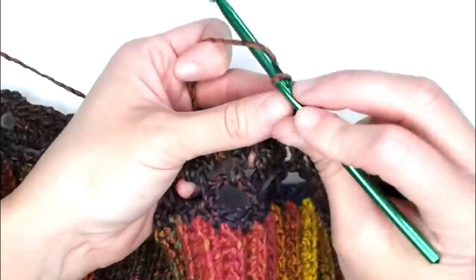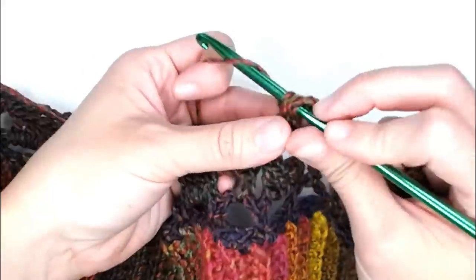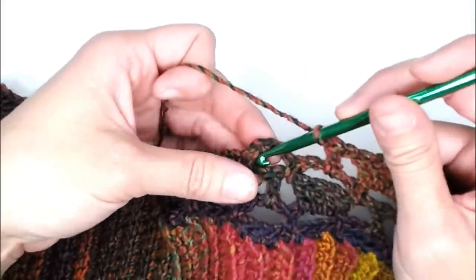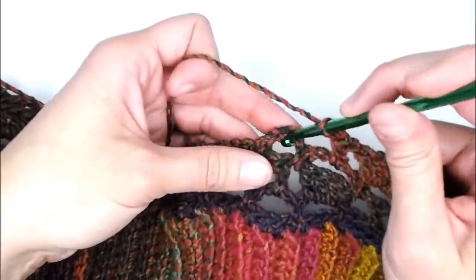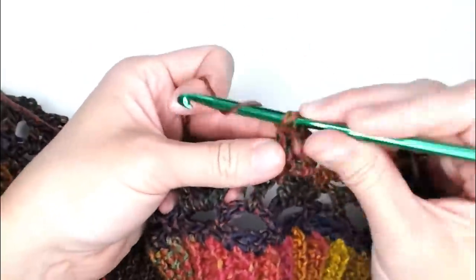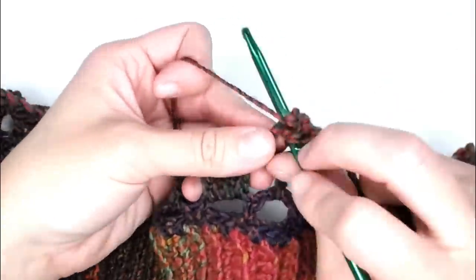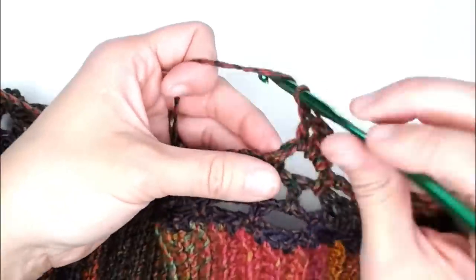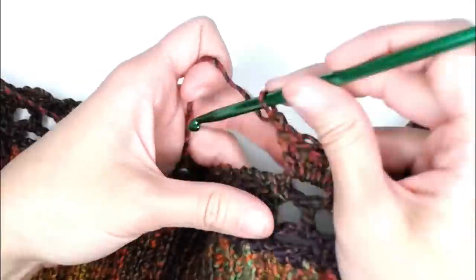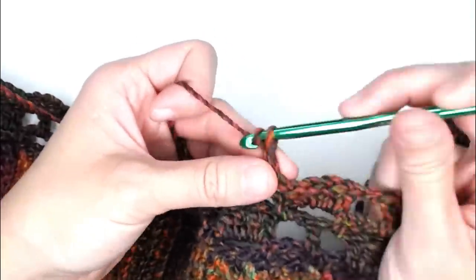I want you to just continue to interchange. So chain one, one double crochet, chain one, and the next chain three section is four double crochets. One, two, three, four. So go ahead, guys, repeat this pattern all the way to the very end of row four.